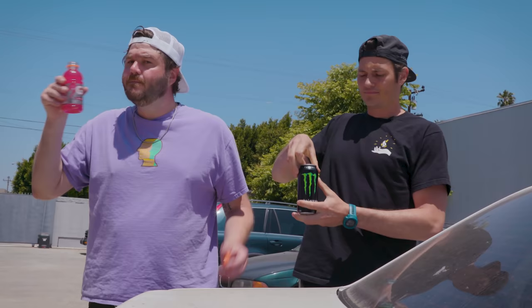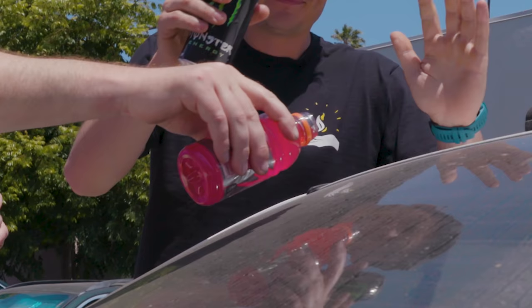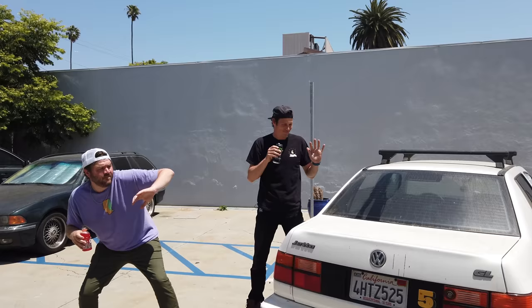For this hack, all you need is a Monster energy drink and a Gatorade — both ice cold. I don't think this is going to work, but let's try it out. So Gatorade — see? Monster — see? As you can see, we're perfectly shown. Watch what happens when we put the Monster on. It didn't work. Monster and Gatorade does not make your window shatter — it's not even the stickiest thing we put on the car today. That's a big old fat fail.